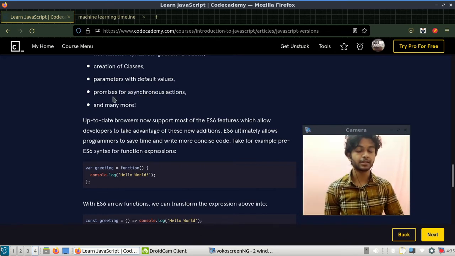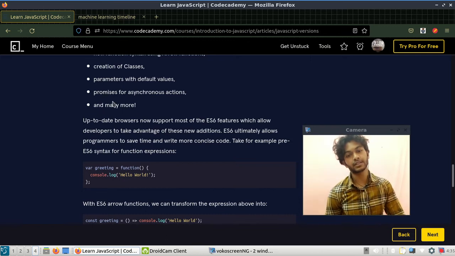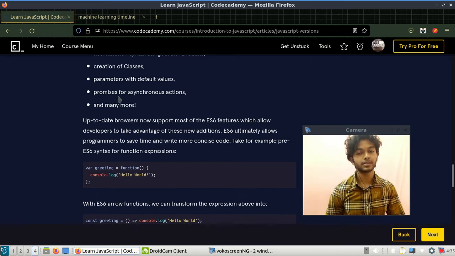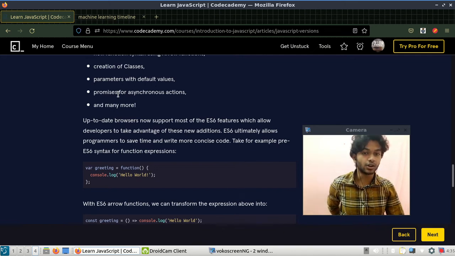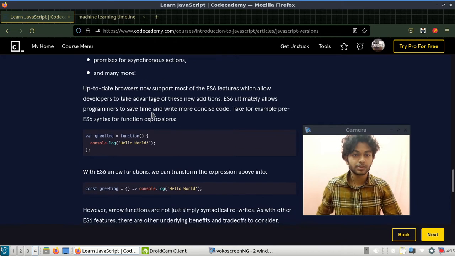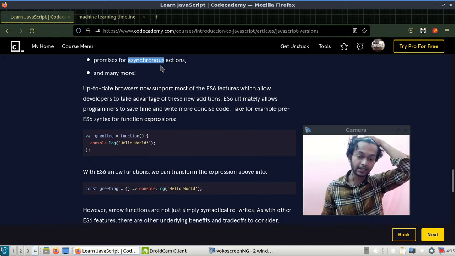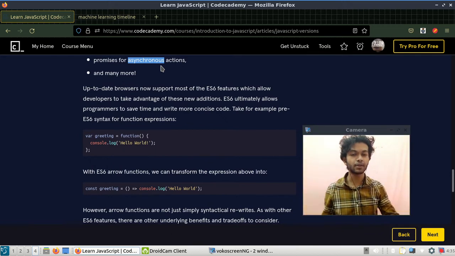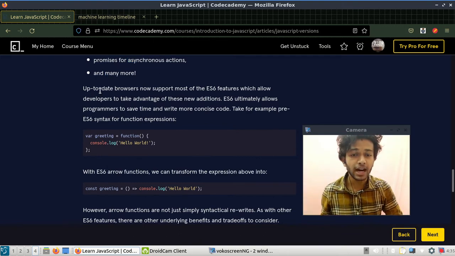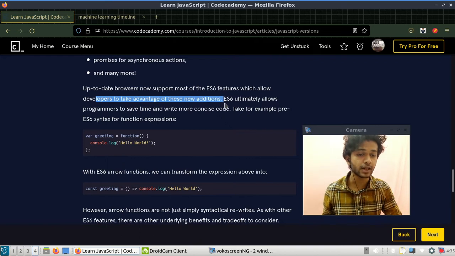When a promise is executed, whether that code is rejected or accepted, we get an output. Asynchronous means delayed code being executed, maybe because of something time bound, and many more features. Up-to-date browsers can support ES6 features, which allow developers to take advantage of these new additions.